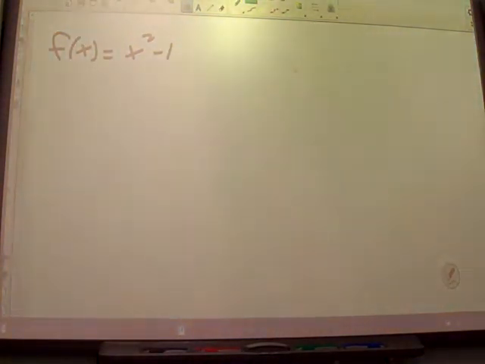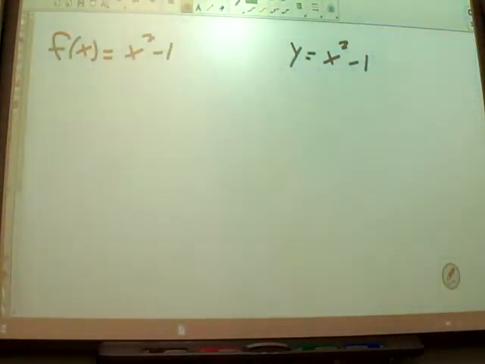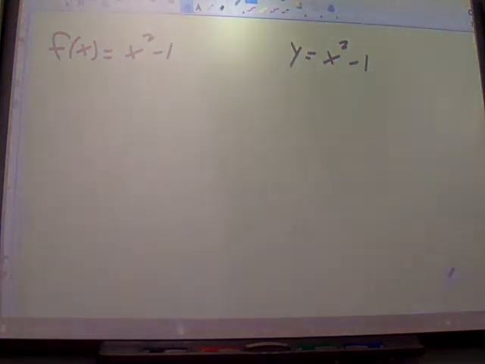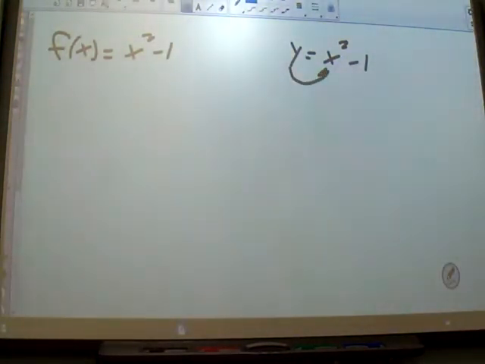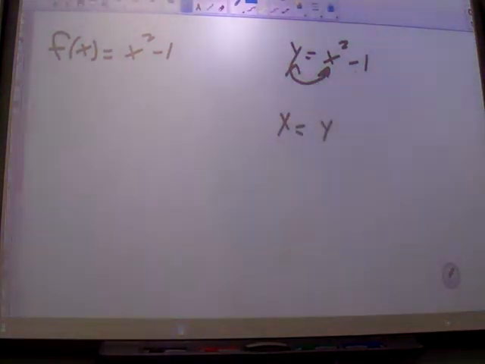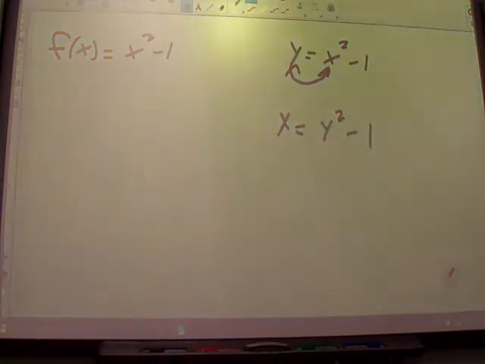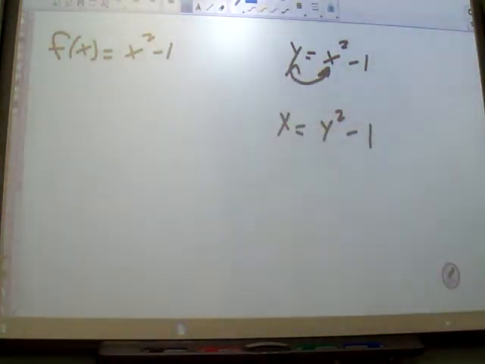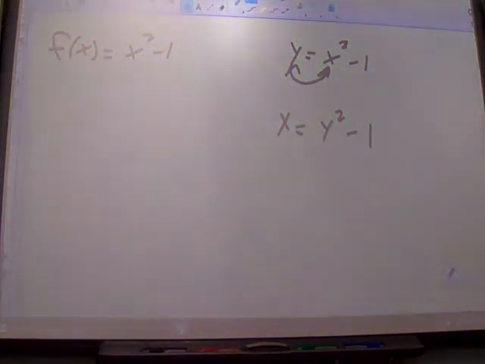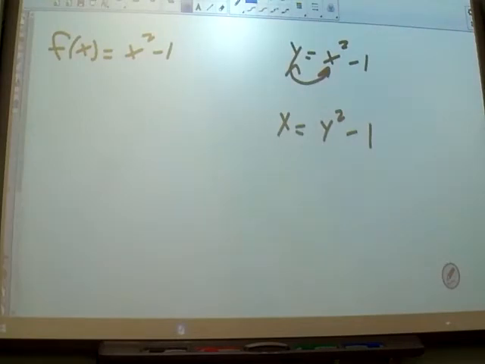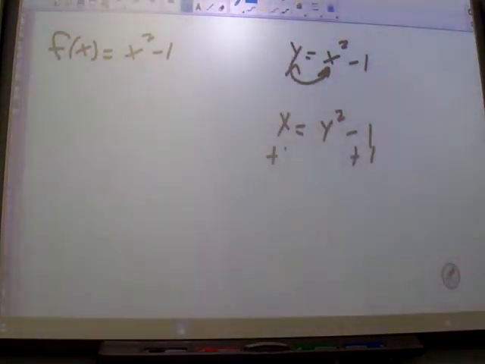Switch the variables. So I'm going to go ahead and take that f of x out. Switch the variables. Okay, so when you switch these, it's still just x equals y, but then what's on that y over here? Good job. Okay, you got your variables switched. Now we switched variables, step 1, so step 2, we're solving for y. So add 1. So x plus 1 equals y squared.